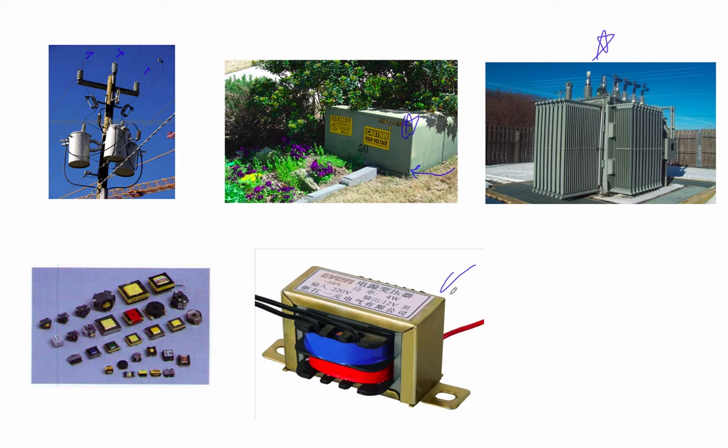Okay, this is what a transformer looks like in an electronic device. Notice that there's one core inside there, and this is the primary. Here's our primary, here's our secondary. Or maybe it's the other way around, I really don't know. It's arbitrary. Any transformer that has a primary and secondary, you can just use it the other way. If it's a step-up transformer and you send the power through the other way, it'll step it down.